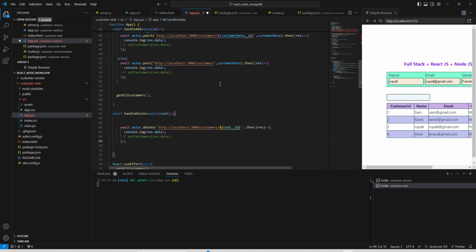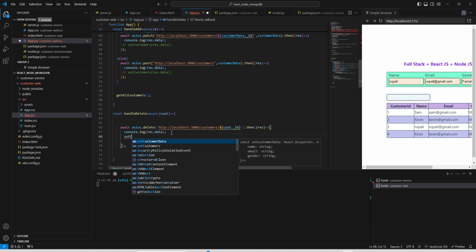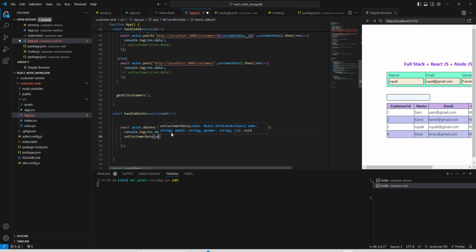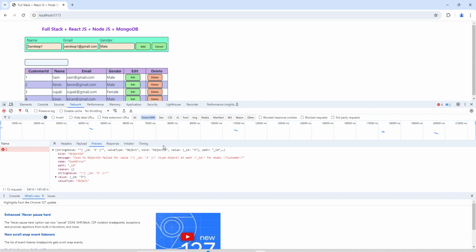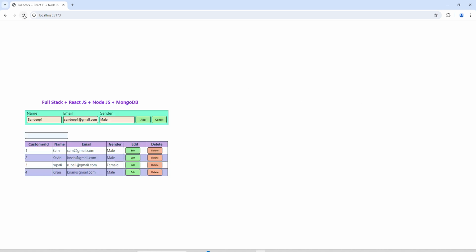This is the delete method, and this is the id we are passing against which the record will get deleted. Now after this we need to set customer data, which is like restoring data, because now the list has changed because we have deleted one record.